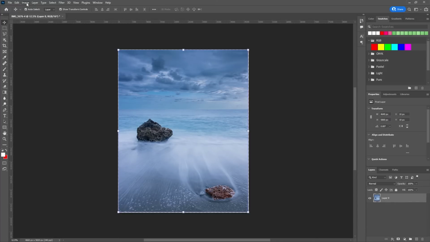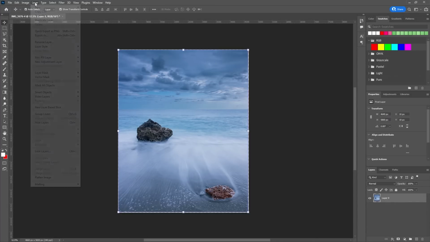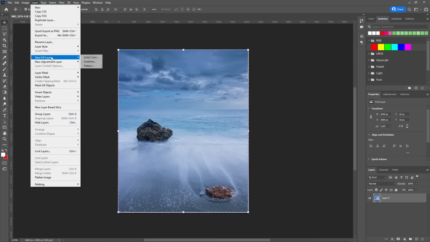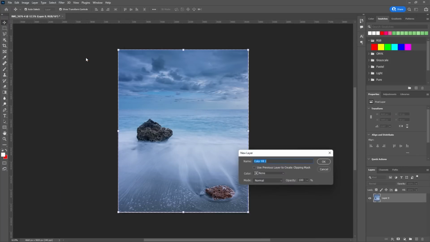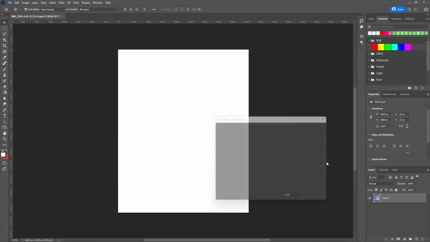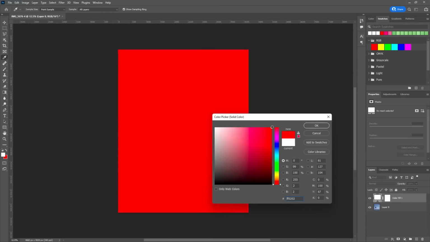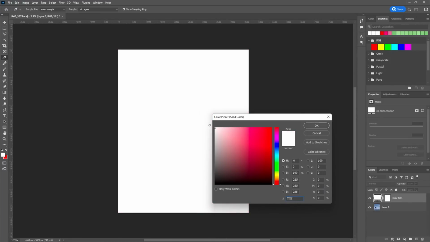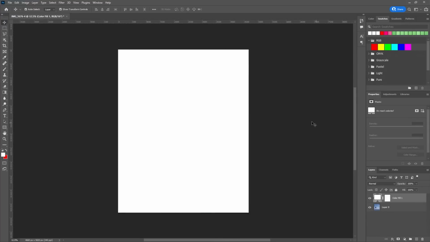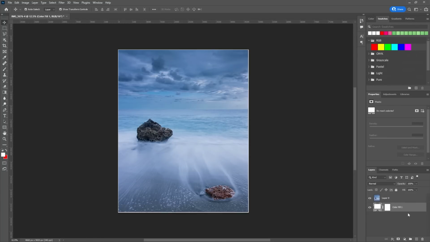Now that we have our image size defined for our keyline, let's now add a fill layer in the background. So first of all, I will create a new fill layer. I use white quite a lot, but obviously from this point you can select the color that you require, whether you want white, black. Again, for this image I want white, so I will select that, and we now have that, but you see that it's created at the front. So what we now need to do is drag that layer to the background, and there we have a keyline.